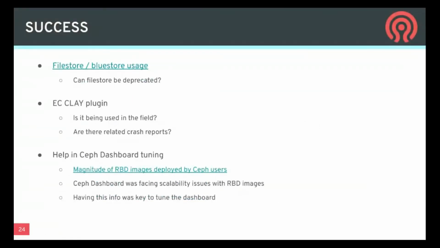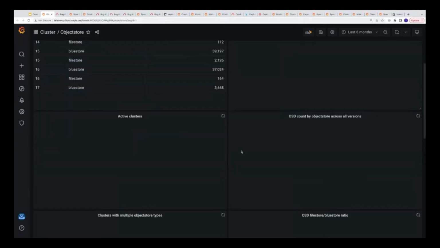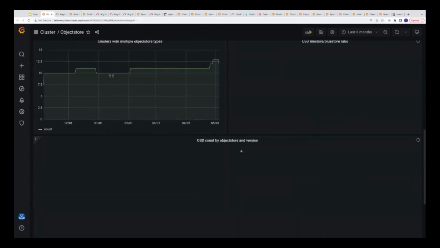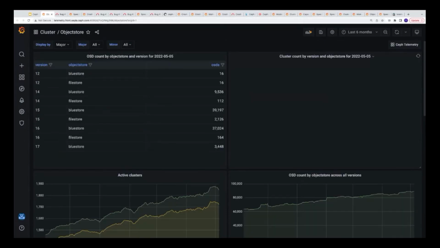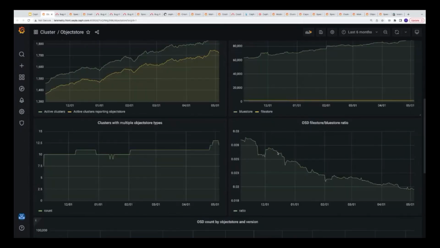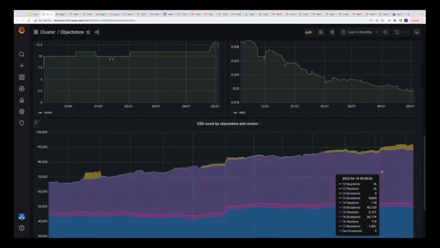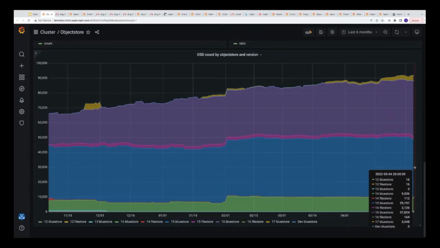Yeah, and there are some other use cases where telemetry was very useful. So for example, we wanted to know whether FileStore can be deprecated. So we looked at the data that we have so far with telemetry, and produced these panels to see how many FileStore versus BlueStore OSDs are out there.